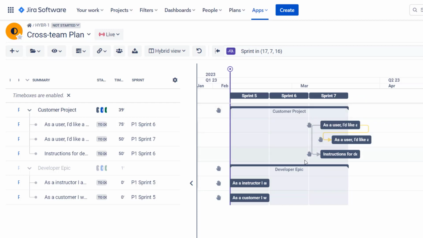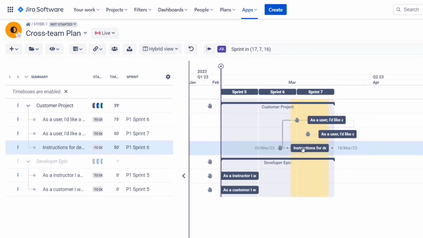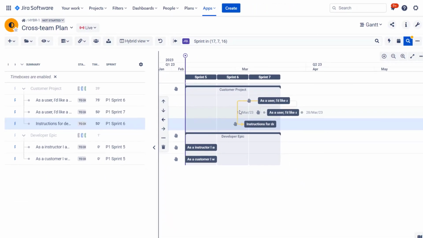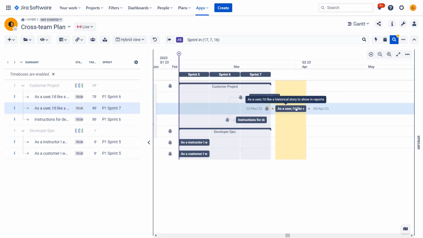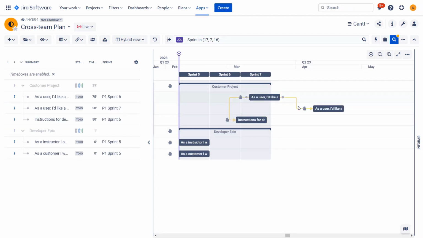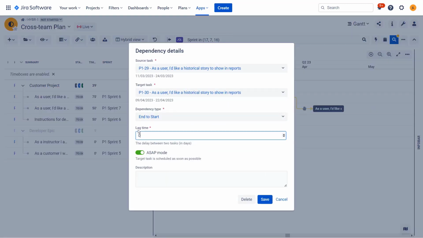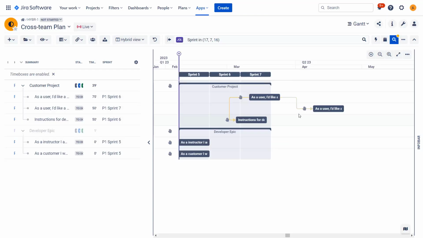And if one dependency cannot be respected, then it is highlighted. You may wonder why this was highlighted. Basically, they do not start at the same moment in time, but also if we would do something like that, it would be highlighted despite the fact that this issue starts after this one. It looks pretty okay, right? But there are some more details to the dependency over here, and we can see that there is an ASAP note telling us that the second issue should start as soon as possible after the first one is finished. If we disable that, now this dependency will be correct.